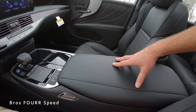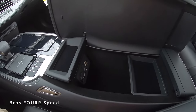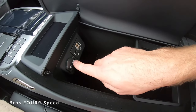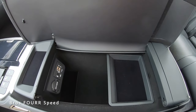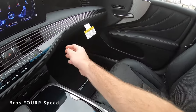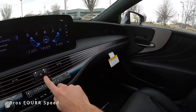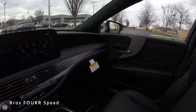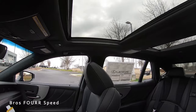The center armrest is completely covered in solid leather. Pushing the button opens it up to reveal a lot of storage space, a few auxiliary outlets, a 12-volt, and a tray in the back section — you can fit a lot in there. Over on the glove box there's even more storage room. The air vents also extend into the trim all the way to the passenger side in a really nice intricate pattern.